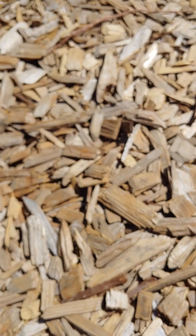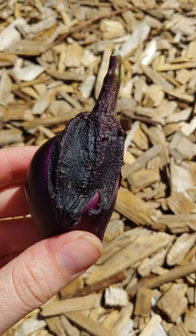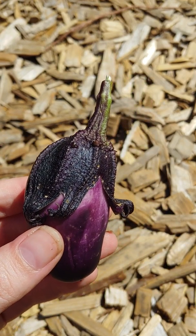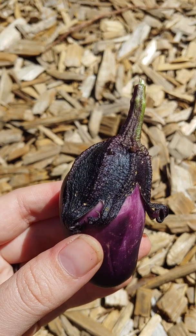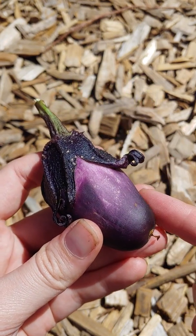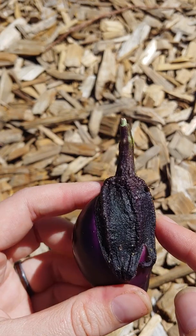Now, as the flower was falling off and the eggplant was developing, check out what happened to the calyx. Remember that teeny little calyx that was green and protecting the flower before it grew? Well, once the flower did its job, the calyx didn't have to do the job of protecting the little flower anymore. It grew as the ovary swelled up and turned into the eggplant. Look, you can see where the flower used to be here too. And then it changed color.